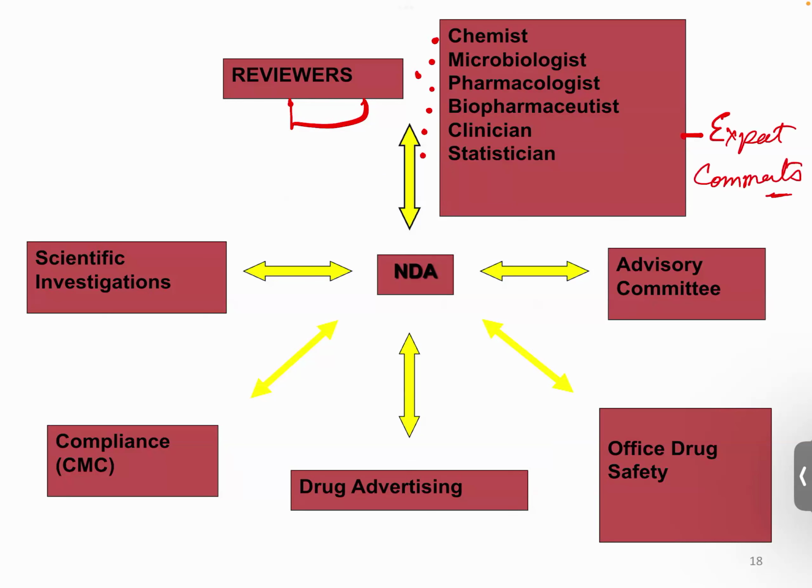And with the FDA, say DCGI or any regulatory body, there is a provision to go and meet them as many times as you want. They keep on having meetings, they keep on taking their expert inputs. It's not like you can't talk to the FDA. You can book a meeting with the DCGI as many times as you want. You can request a meeting. And there are advisory committees also, those advise you on different matters, and a safety office also.